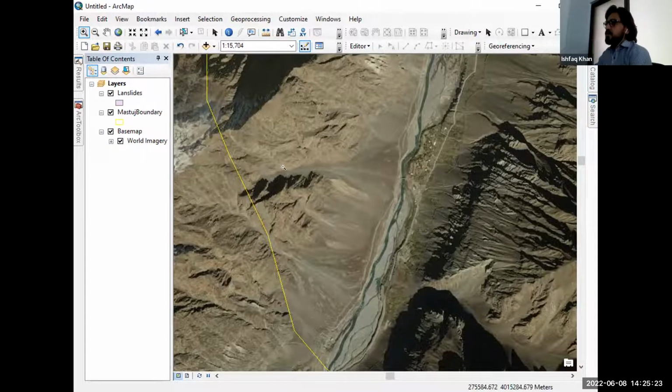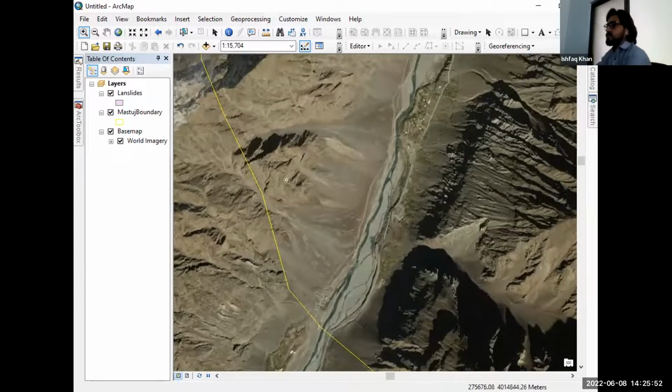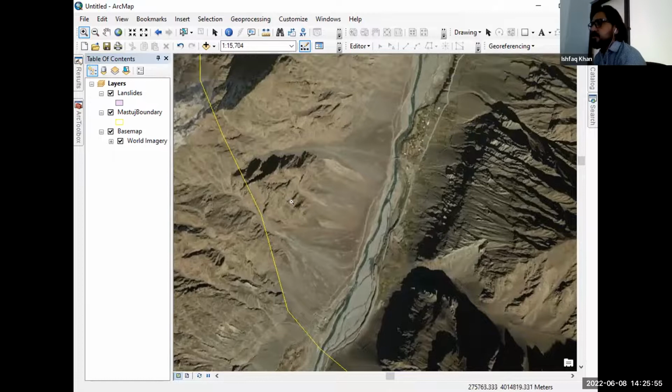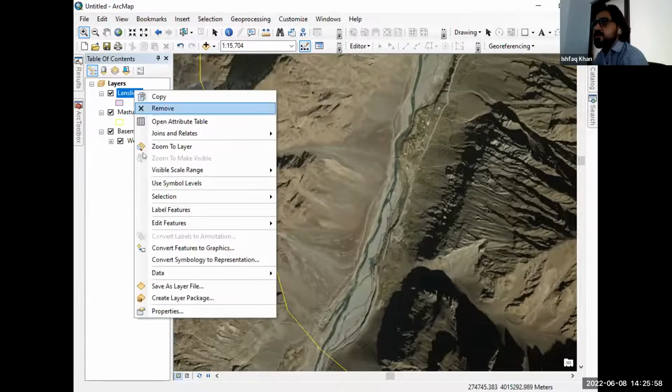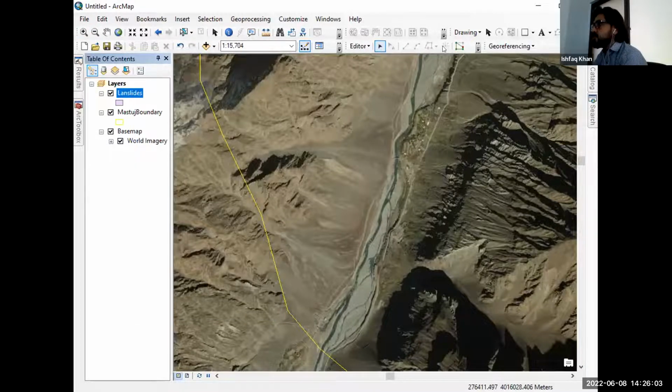Because for me, by having the visual look, the texture and the color variation, these clues tell me that this is loose material. So I will mark this as a landslide. Similarly, we have another landslide from here. I'm going to mark these landslides, but first I want to show you how we can see the landslide from satellite image. So first of all, I need to start editing. Okay, now editing has been started.